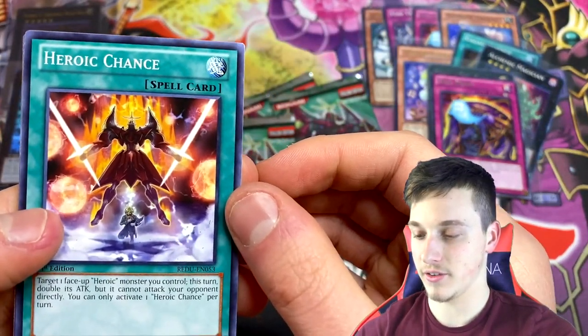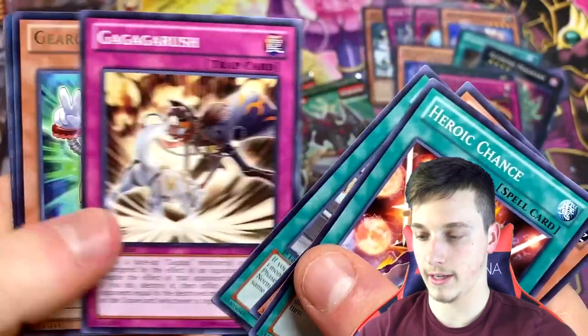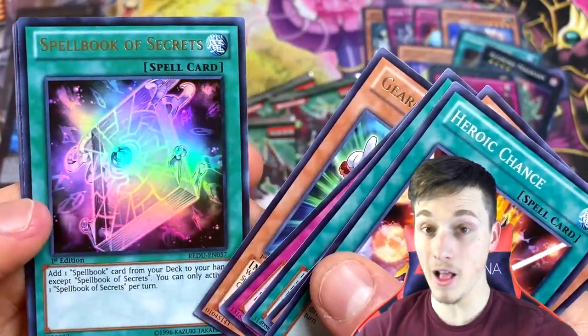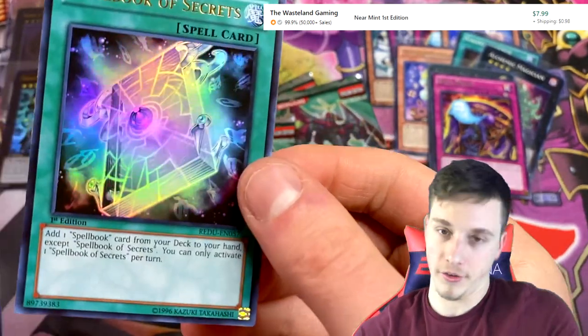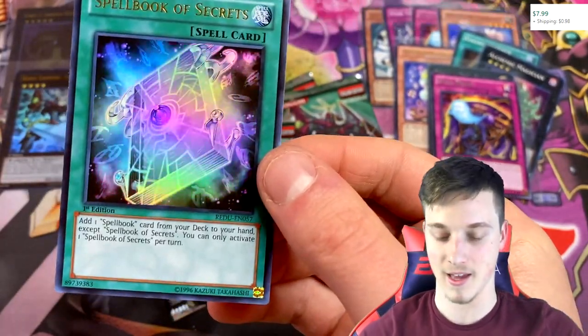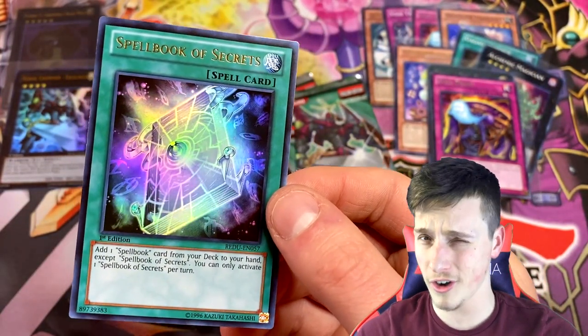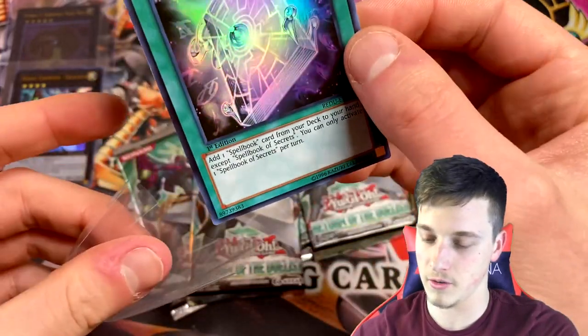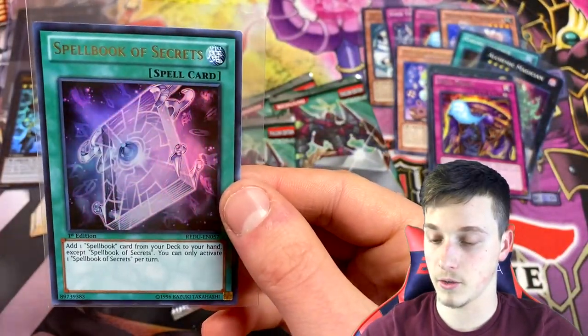Heroic Chance. Heroic Challenger Spartan, Where Art Thou, Gagaga Rush, Gearing Geno, Spellbook of Secrets, Ultra Rare. Oh my goodness, what an opening this is turning out to be. Now, I know this is a very expensive Ultimate Rare, but in Ultra Rare, I'm not too sure. I don't know. We'll have the price pop up on screen, of course. But a very nice pull and a gorgeous one nonetheless.